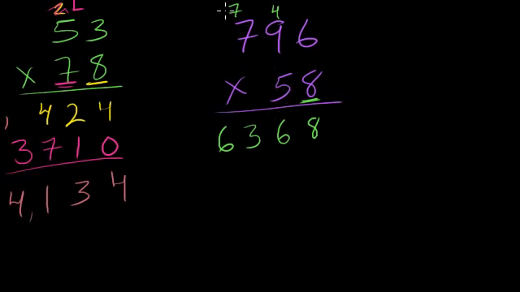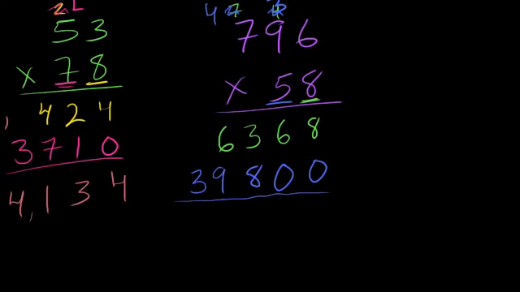All right, now we're ready, so we can get rid of these guys up here. Now we can multiply this 5, which is in the tens place. It's really a 50, times this up here. Because it's a 50, we stick a 0 down there. 5 times 6 is 30. Put the 0 there, put the 3 up there. 5 times 9 is 45. Plus the 3 is 48. 48. 5 times 7 is 35. Plus 4 is 39.